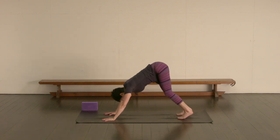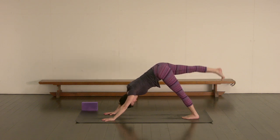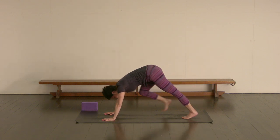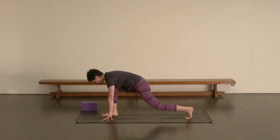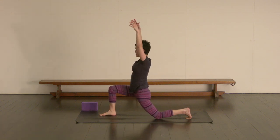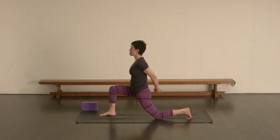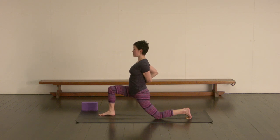Tuck the toes under and press into your down-facing dog for a few breaths. Inhale to reach the right leg up into three-legged dog just for a moment, and then exhale that left knee down. Inhale to sweep the arms up into your low lunge. Exhale, circle the hands behind you. Press the heels of the hands together. Inhale to lift the arms up away from the body and back, and then exhale bring the hands over to the right side waist — both shoulders keep pointing forward.